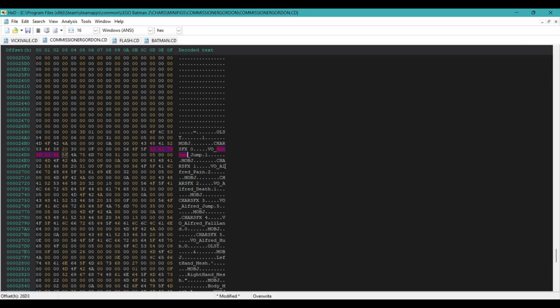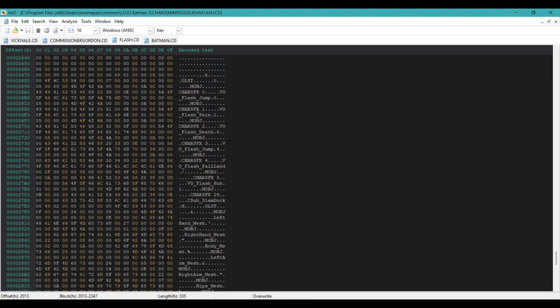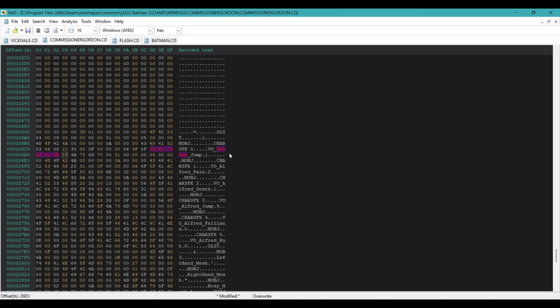But if you wanted to change it to something that is shorter or longer, like if we look at the Flash sounds, his is only 5 letters, whereas Batman and Alfred are both 6. Then you'd have to change the length bytes, the same as we did before. So select from the period after, and then right where VO is, and you can see here the length is F. So if that changed, make sure you change it to the appropriate length. And then select from here up to the 1 and do the same thing here. We'll see the length is 31, and here it is still 31 because I did not change the length.